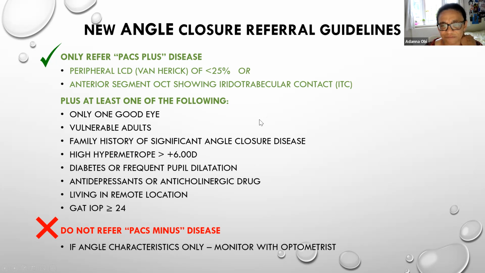I don't actually know when these guidelines will come out from the College of Ophthalmology, but I think there's just some final i's to dot and t's to cross, and then hopefully they'll be available, and your college will be sharing them with you. The guidelines are already available and downloadable from the website. It's a beautiful document, about 20 pages long, and the take-home messages are shown in little square boxes. So it's worth downloading it, or we can circulate it. I can probably send a copy of the last version, and I'm sure the finalized one will be updated as they get them. They just want to try and finalize a few things.